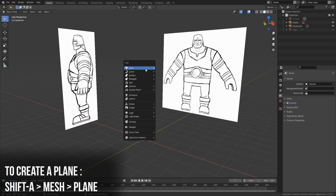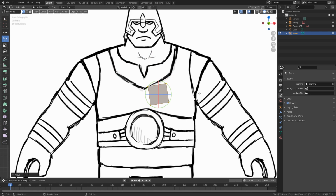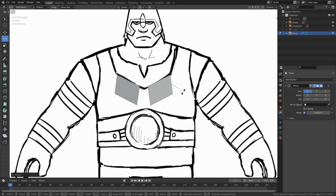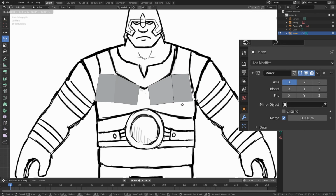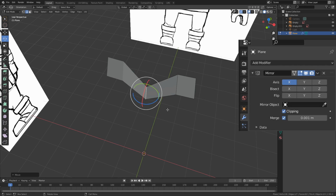So usually the way we proceed is we start by creating a simple plane, which is basically a polygon, and then we add a mirror modifier. That way we can simply work on one half of the character and the other half gets created at the same time. You'll also notice that one of the options of the mirror modifier is called clipping. It's to make sure that you can't bring your vertices on the other side of your character by mistake.